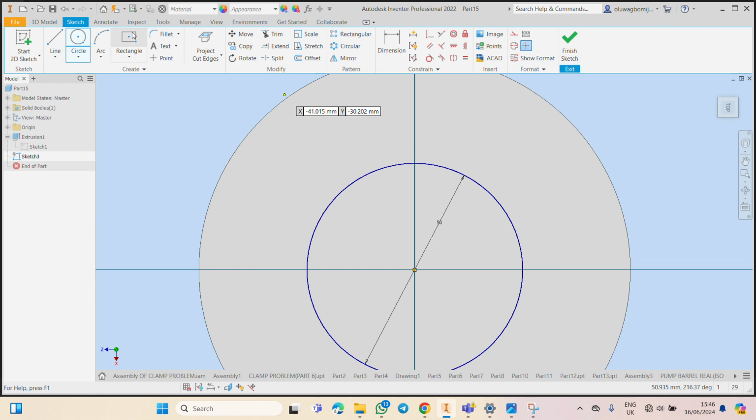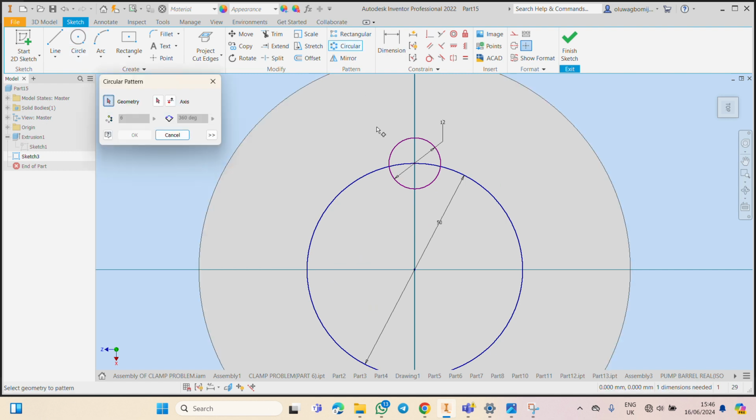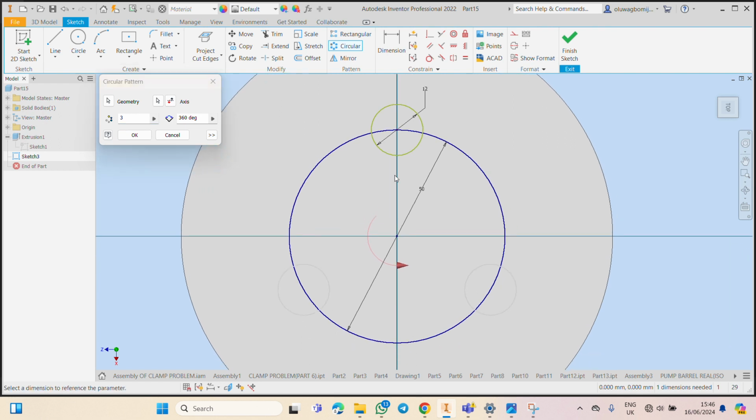So create a first circle 12. The circle M12, that's a diameter 12. I want to create multiple of these about this circle. Then click on circular. You select this profile, then the axis is this circle. So let's go with 3. So I'm creating 3 equidistant circles about this axis.